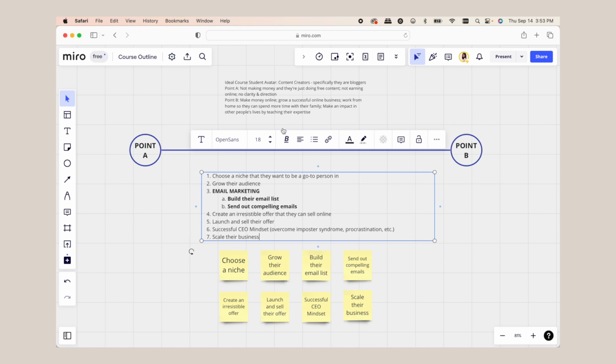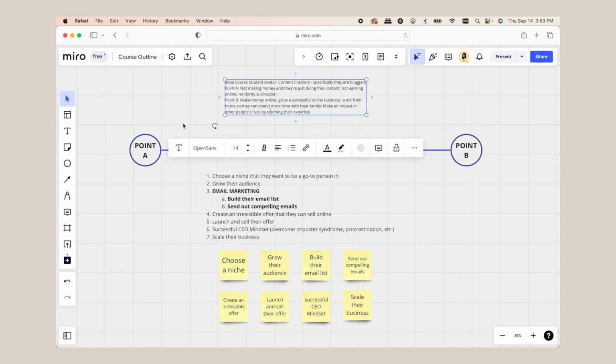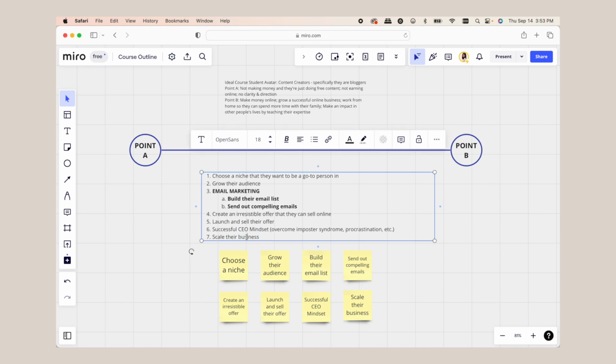So ask yourself, is this course going to be for beginner bloggers and content creators who are not yet that advanced, or is this course for bloggers or content creators who already have that business mindset and want to scale their business, meaning they want to reach 6 figures, 7 figures already?